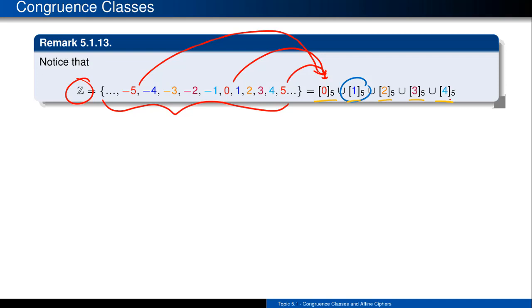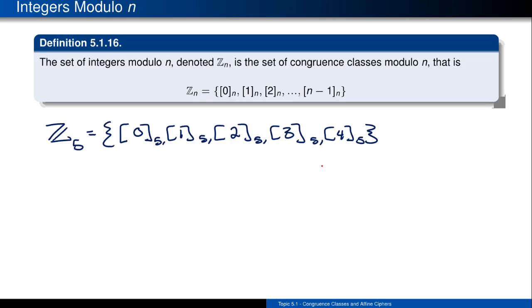Those sets are disjoint, that is, they don't intersect at all, and I know that every single element is going to be in at least one of those. And we know in this case it's going to be only in exactly one. So what that's going to give way to is this notion of what are these integers modulo n. So in this case, if I look at this idea of what are the integers modulo 5, what I'm going to do is I'm going to form a new set.